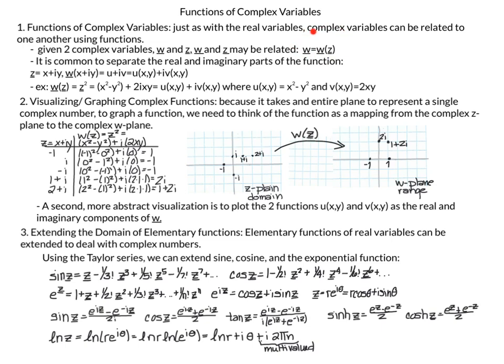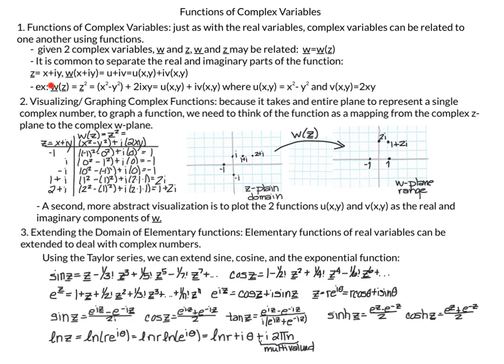So we have this function here, a complex variable w is a function of a complex variable z. And it's common to separate the real and imaginary parts of a function, so that if z is a complex number, then w of z is equal to u plus iv. That is, a function u of x, y that produces the real part of w of x plus iy, plus i times v, which produces the imaginary part of w of x plus iy.